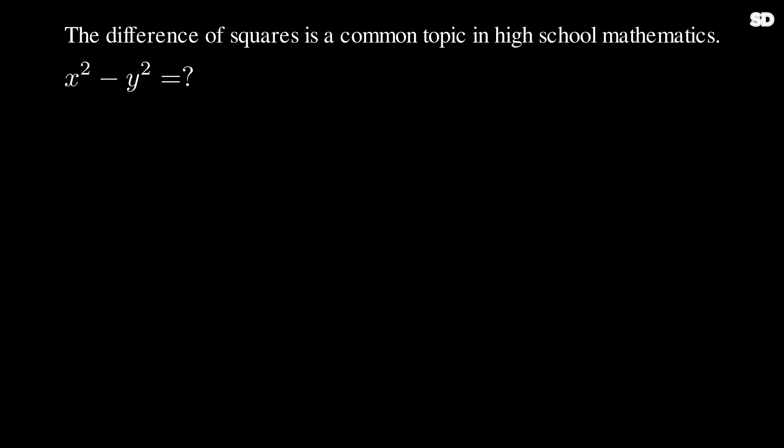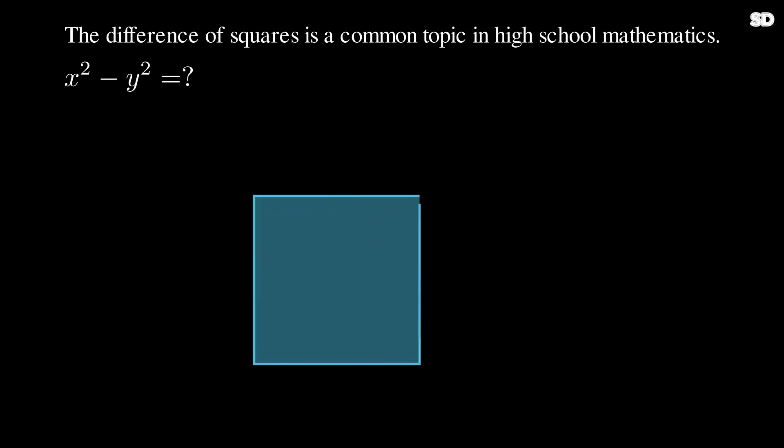The goal is to represent the square difference as the multiplication of two factors. For simplicity, let's assume that the difference of the squares is the same as the difference between the area of the two squares that have the dimensions of x and y respectively.